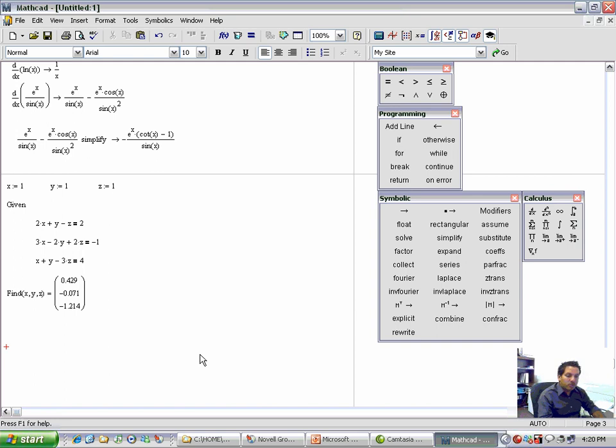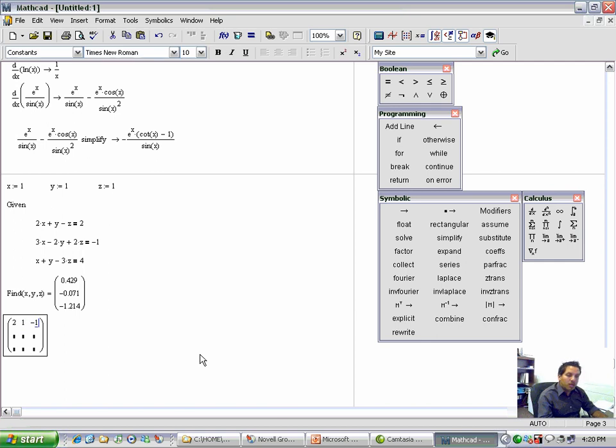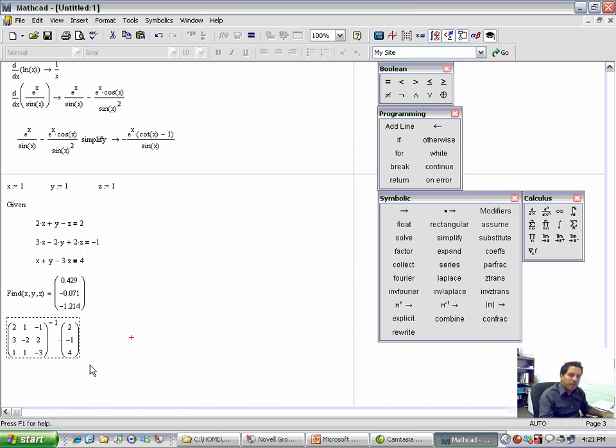The other alternative for the system of equations is just to create a matrix, 3 by 3. This matrix is 2, 1, minus 1, 3, minus 2, 2, 1, 1, minus 3. And then multiply the inverse of that matrix times the right hand side vector, which is a 3 by 1 vector, which is 2, minus 1, and 4. Notice that the coefficients correspond exactly to the coefficients of the system of equations, whatever goes with x, whatever goes with y, and whatever goes with z, in that order. And then if you multiply this, you'll get exactly the same solution as we had before.